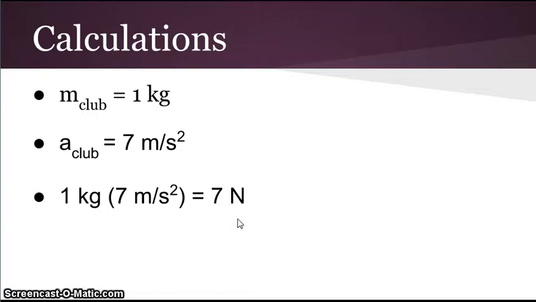And you can think about it, this makes sense, because if we had a large force of the golf club on a small mass golf ball, that would result in a very high acceleration, which is the reason why somebody could hit a golf ball 100 and some yards, 130 yards if it's an 8-iron. So that is Newton's third law.